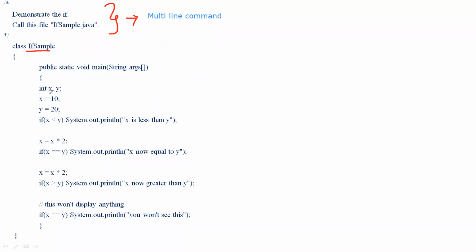Then I'm going to declare two different variables, x and y, and assign values to them. I'm going to initialize the value 10 for x and the value 20 for y.